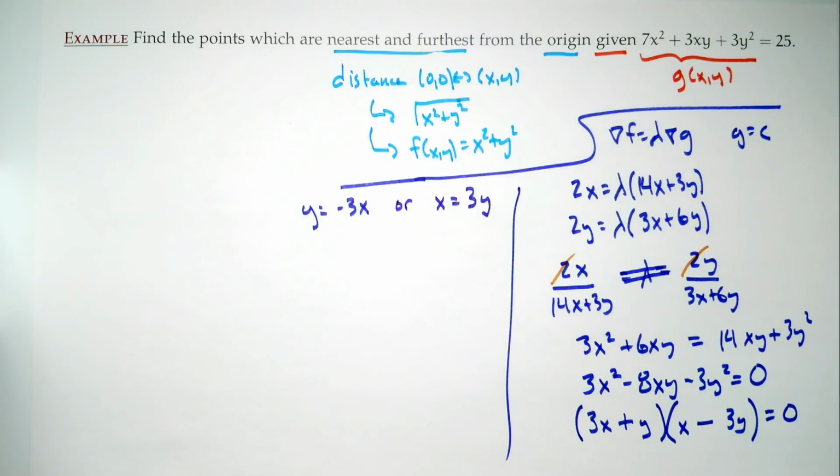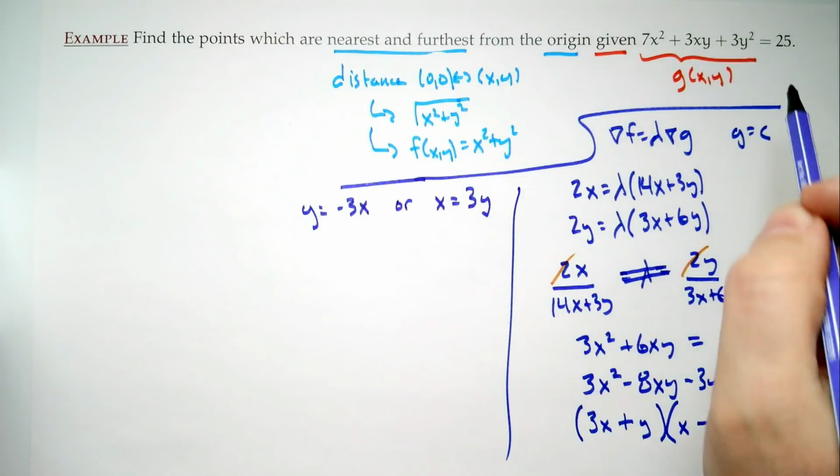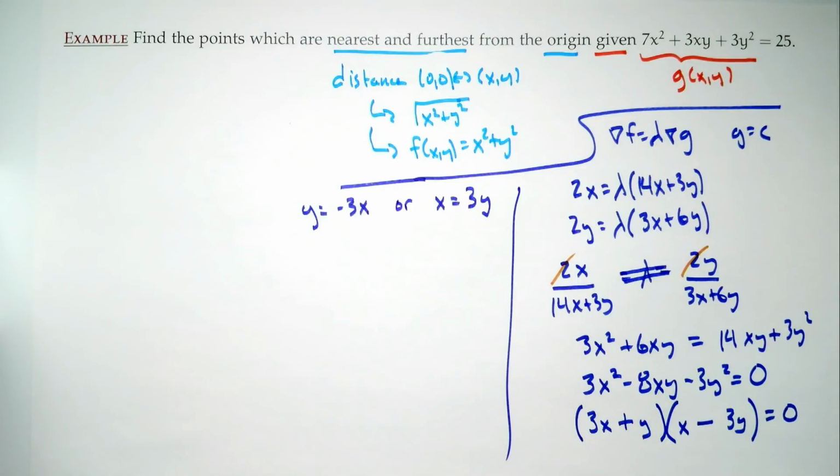Now, what haven't we used? We haven't used the constraint. But I want to get you to recognize the flavor of this. We said, okay, we set up gradient of f equals lambda gradient of g. By solving for lambda, we end up with a new relationship between x and y. And if we're lucky, things work out. Well, when I say lucky, if we do our math right. It's the teacher's responsibility to make sure things work out.